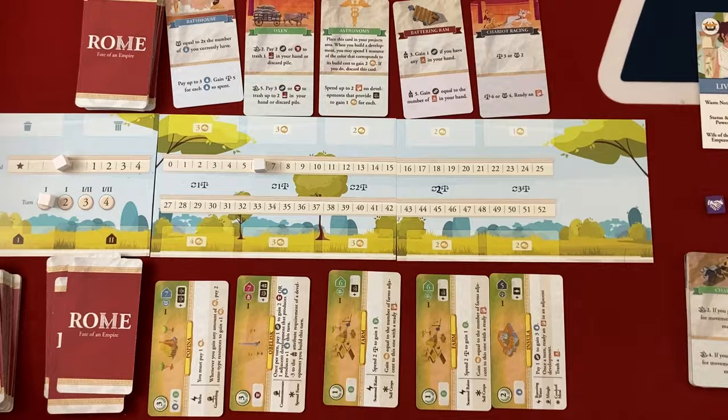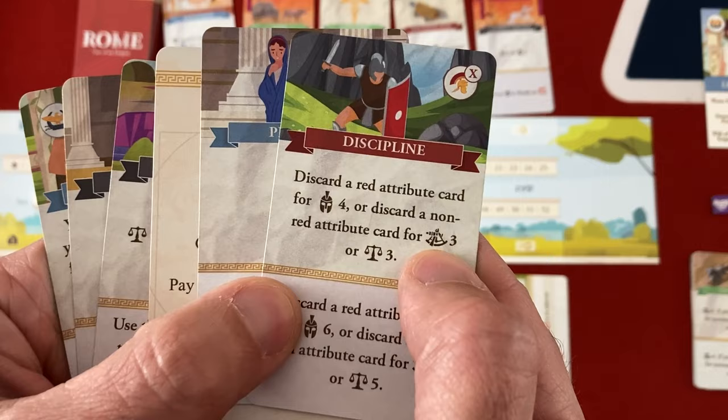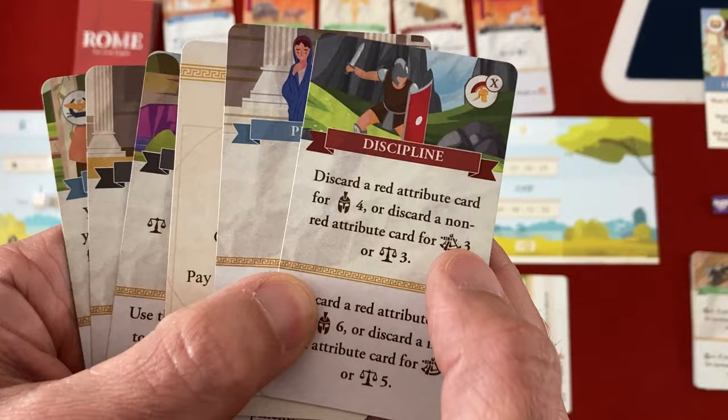All right, let's see what I drew. Okay, there's my loan. Did I get anything? Okay, here we go. This is kind of like the card in Mage Knight where you have to discard another card. Is it like improvise, I think? So this one, I can discard a red attribute card to get 4 military or any non-card to get 3 technology or industry. Okay. And here's the loans.